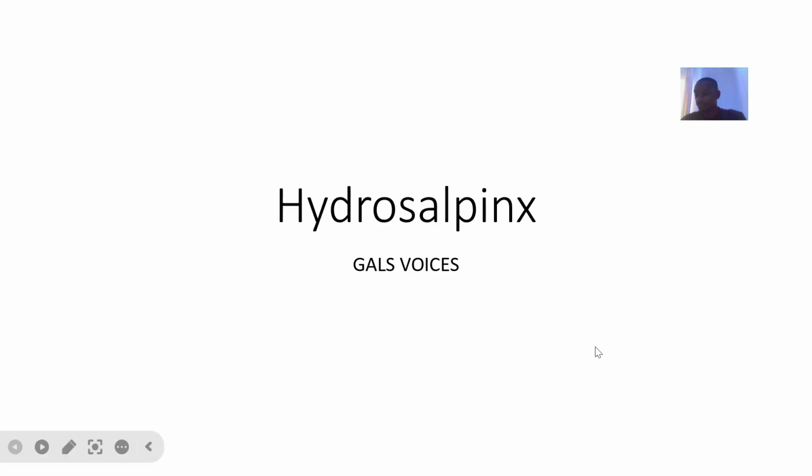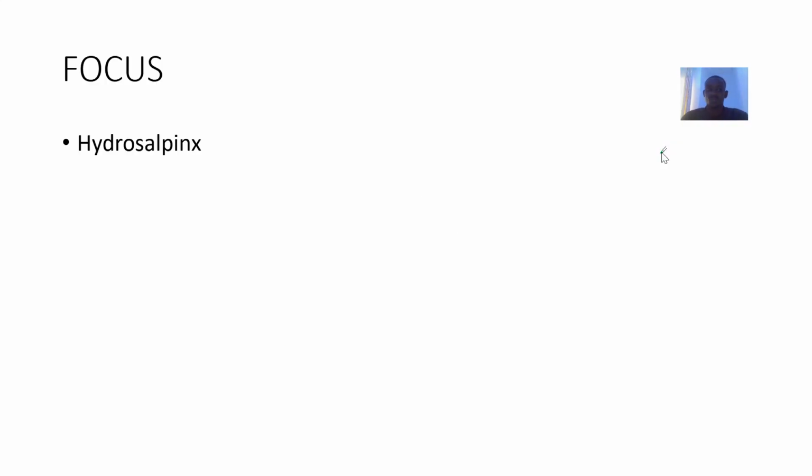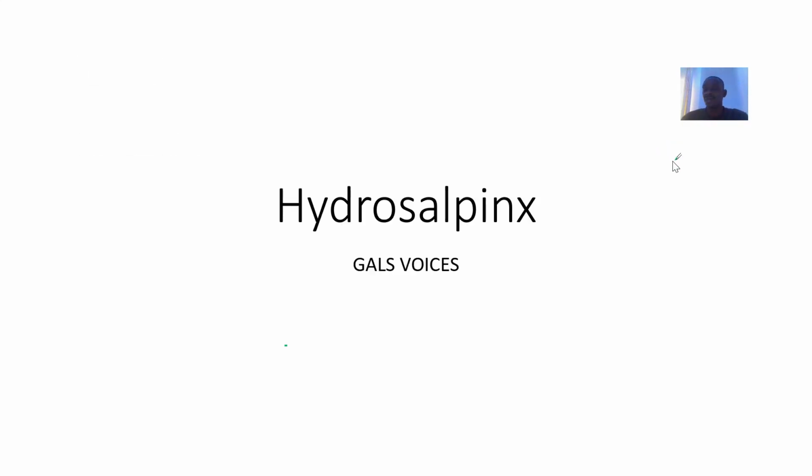All right. So we're looking at a condition which is known as what? Hydrosalpinx. Hydrosalpinx. Now, salpinx is, I wonder why they are calling the fallopian tube that, because if you start talking about the medical conditions of the fallopian tube, this is the same fallopian tube, they start calling it a salpinx. Do you understand?